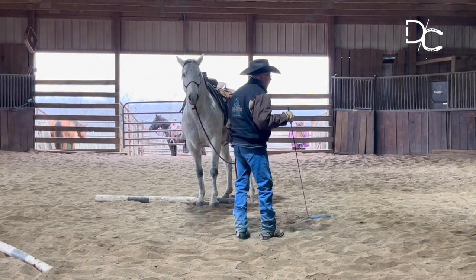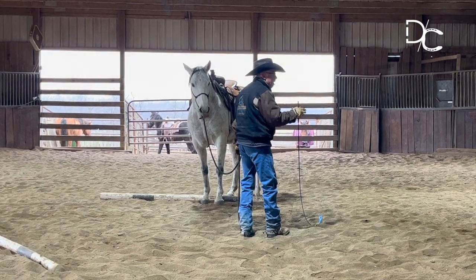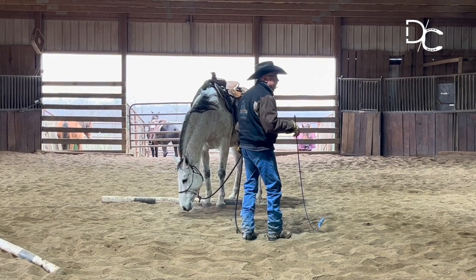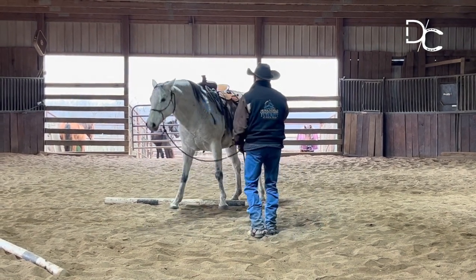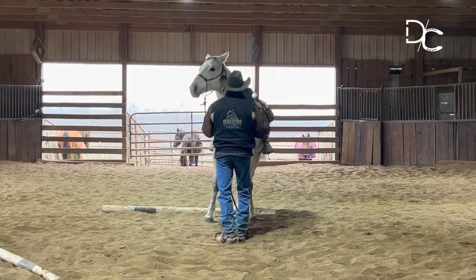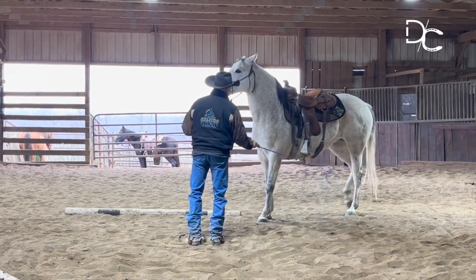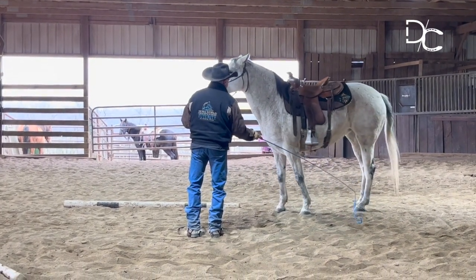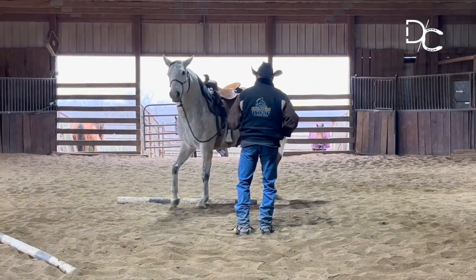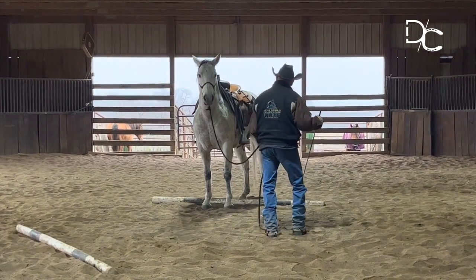Why I use the pole is the pole puts pressure on them that we can't see. And if she'll just step up there into that pressure and accept it, it comes in handy for anything that we might want them to do. So there's the come here button. Not paying attention. There's the going away button. And I take it away, then she should just stand like that.